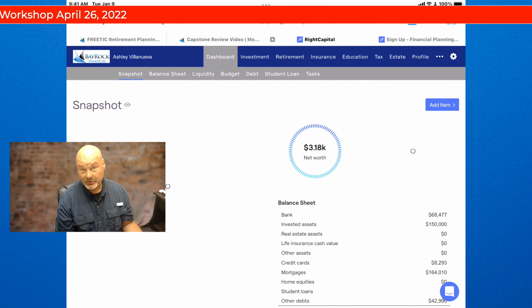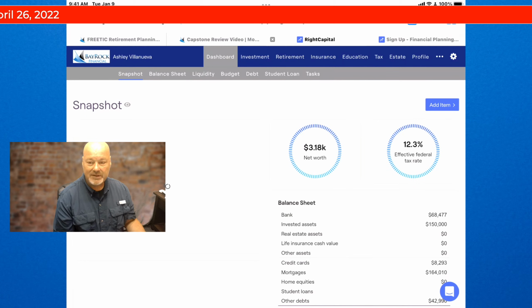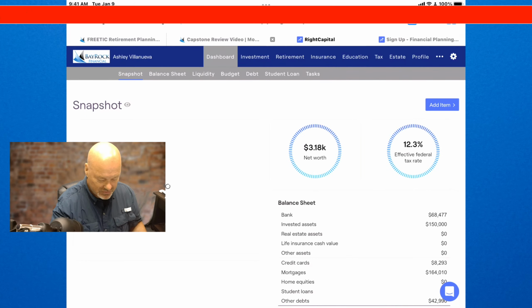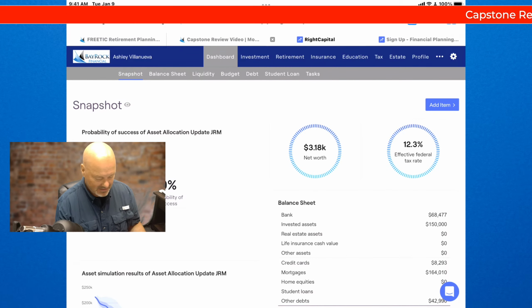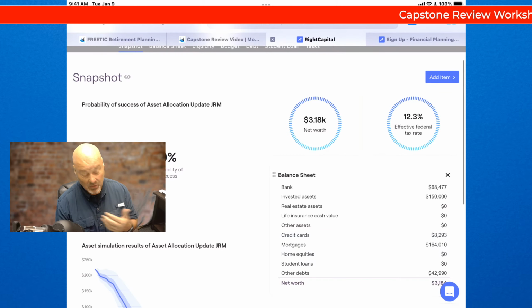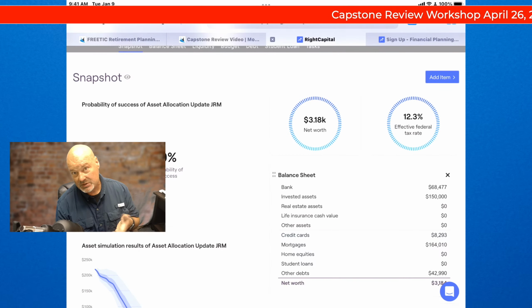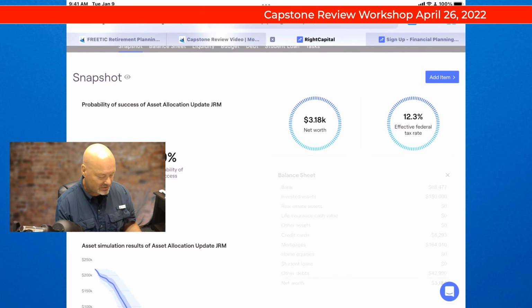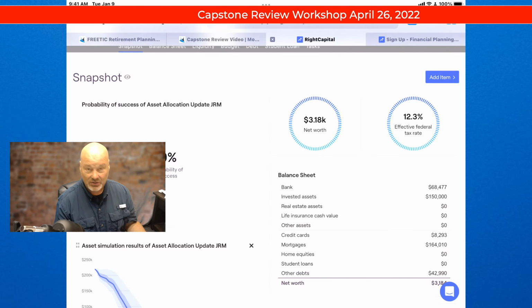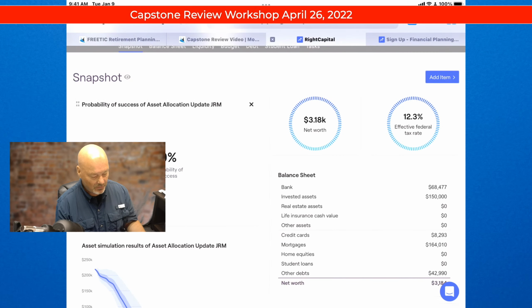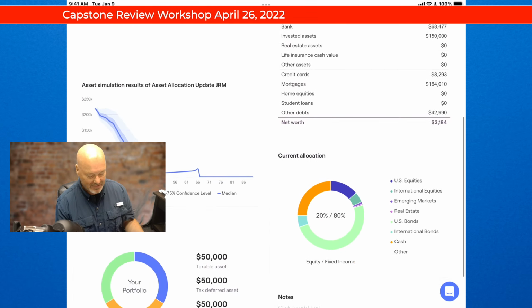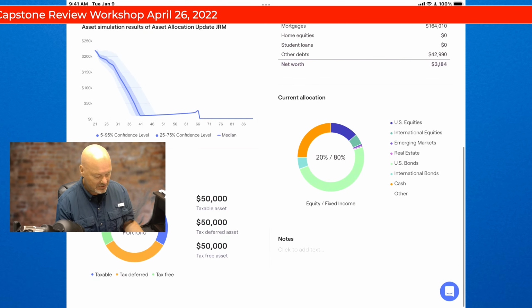So this is new, the snapshot. You may not have this in your plan, but in the future, students will have this, and it gives me a quick view. And if this was authorized in your plan, you would see it too. Those of you who transition over to Make Your Money Count, we will update your plan so you have this snapshot. It's a really cool snapshot.